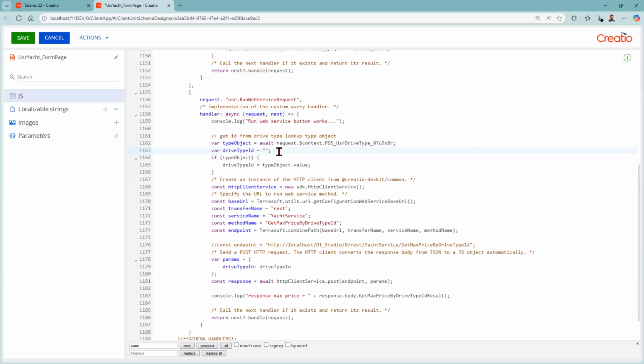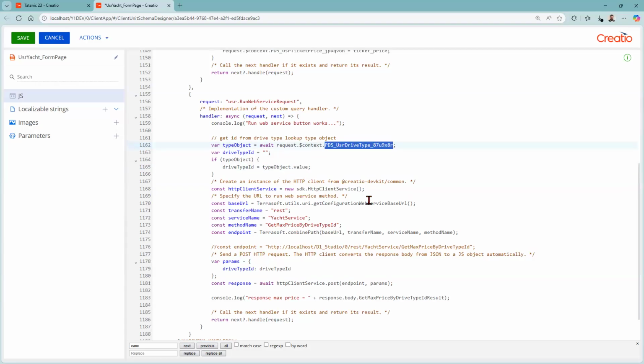So when we request user drive type, and this is something that we also need to modify, what we obtain is both ID and the displayed value. And thus, we need to take just the value from that object, ignoring the display value, to obtain the ID.